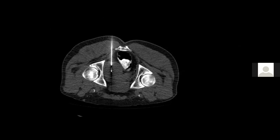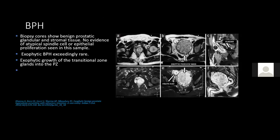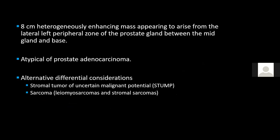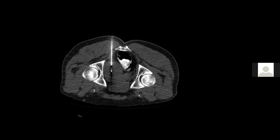Sorry, go on. Can they make a diagnosis of stump on core biopsy? Because we looked at this case before, right? Or a similar one. And BPH is in the spectrum of stump. I just remember you showing a similar case where we thought it's a stump tumor, and then it turned out to be something like that. There was maybe a spectrum. Are you saying that histologically they look the same as well? Yes, there could be a spectrum, and you're saying the biopsy showed glandular and stromal tissue. Yes, it did. It showed glandular and stromal overgrowth. We looked at the path literature, remember? And stump can be misdiagnosed routinely as BPH. All right. So from your point of view, this could still be that. A benign stump, totally. Okay. All right. Take it back to the pathologist.